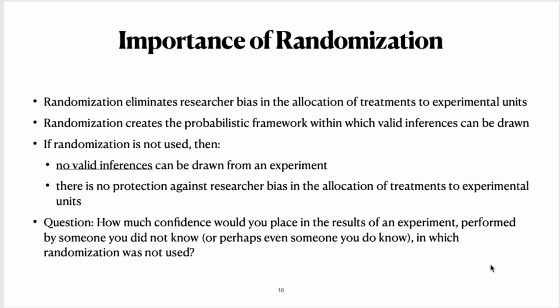All right. The second reason is that the act of randomization, what we're doing when we talk about randomization, is actually intentionally injecting randomness into an experiment. By doing that, we create the probabilistic framework within which valid inferences can be drawn, right? And this is so important. We want to be able to make valid inferences. Those are the only inferences that will carry any weight.